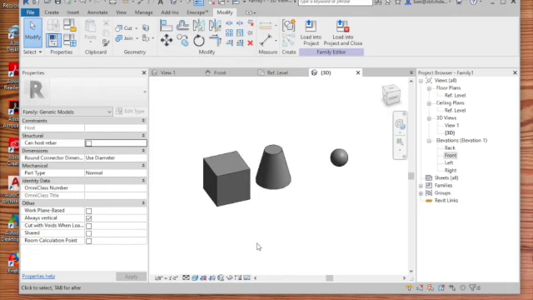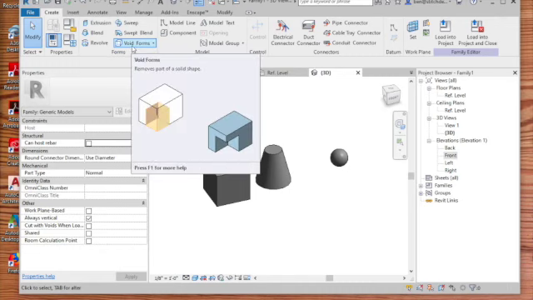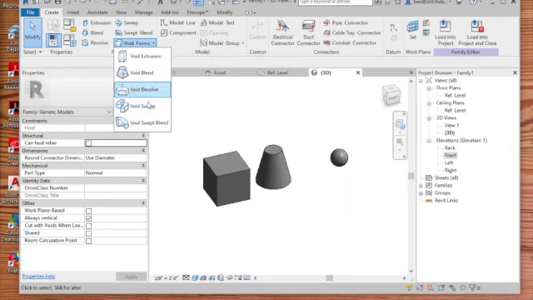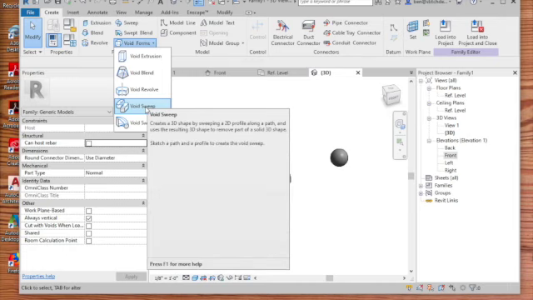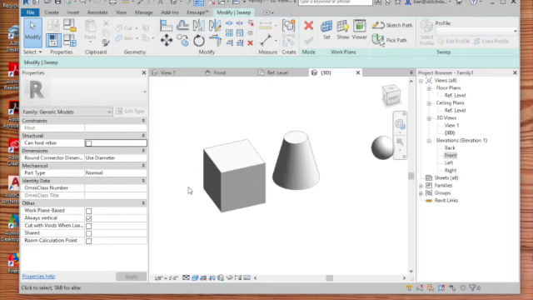Now we're going to stay in this 3D view. This time we're going to learn two different components. Under the Create tab, we're going to select the Void Forms tool. In the drop-down, we're going to create a void sweep. Sweeps are elements that follow a path and use a profile on that path to create elements or objects. When we select Void Sweep, we're going to remove portions of one of the objects that we've just created.